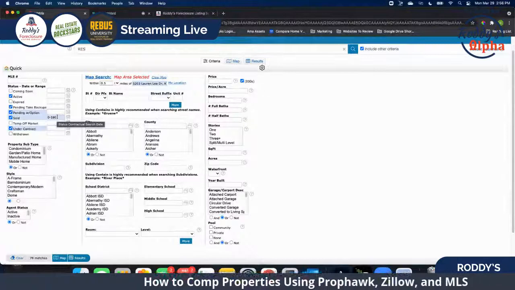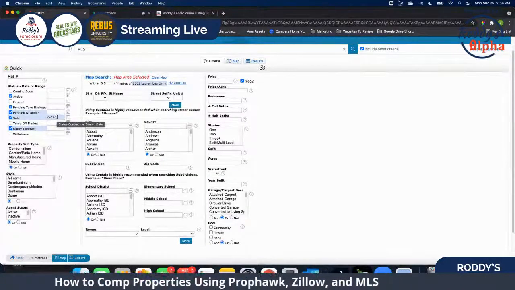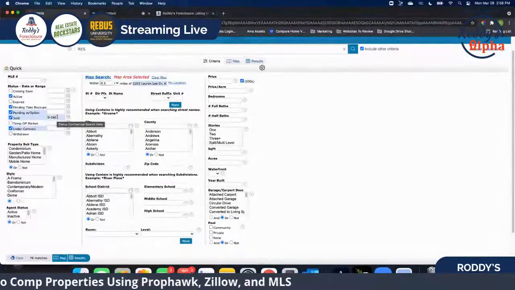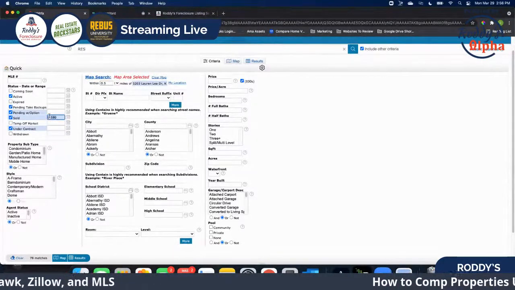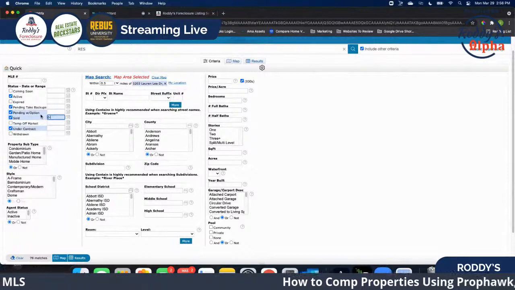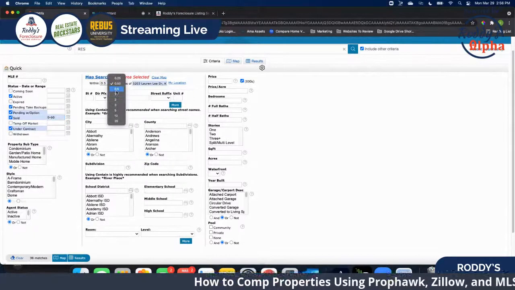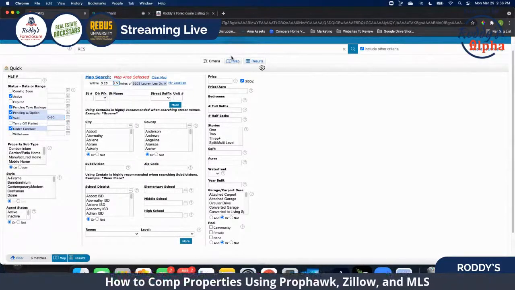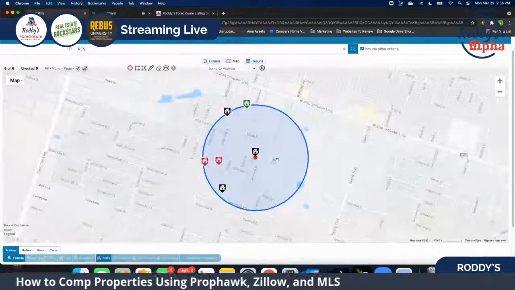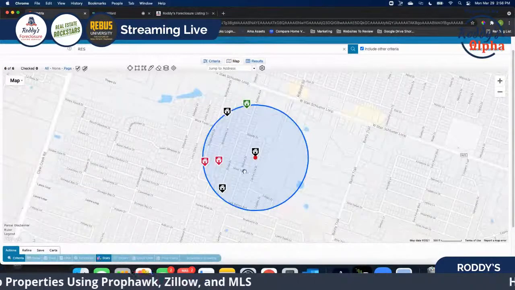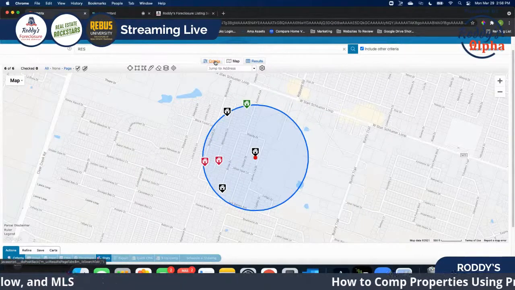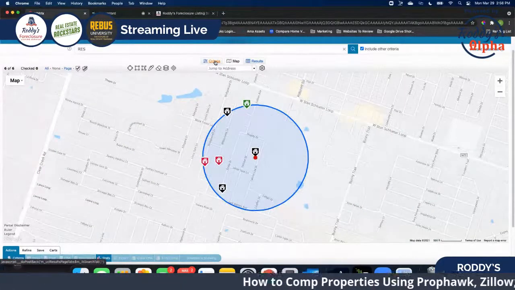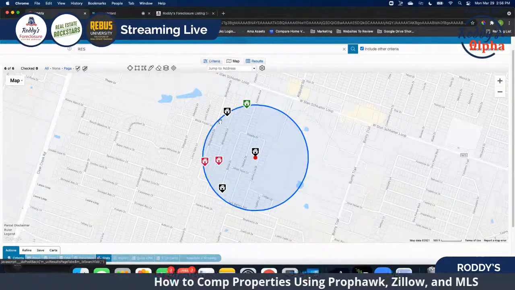Aaron, what do you suggest that investors use right now with the way that the market is? So first, I would start with 60 days and a quarter-mile radius to see if you get enough data. If you don't get enough data, then you start going to 90 or 120, and then you can also increase your radius. But if you've got like 4 or 5 sales in the last month within a quarter mile, you don't need 20 comps to get it done. You've got 4 or 5 in that quarter mile that meets the 60 days. That's going to be good enough.